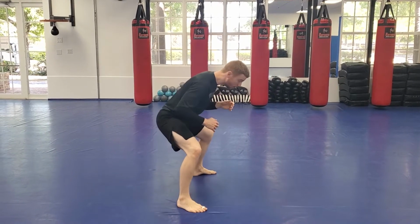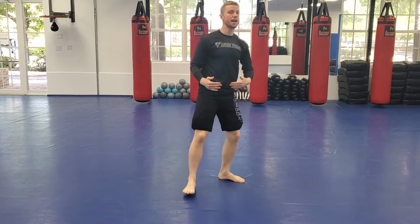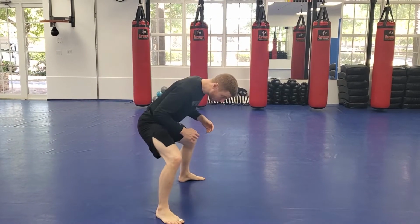Ready, go. Here, my knees are bent and I'm low. Look at how my posture's broken over. That's not by my choice, that's just the part of the technique that I can't really avoid. I'm getting my posture broken. Ready, go. They're pulling me by the head.